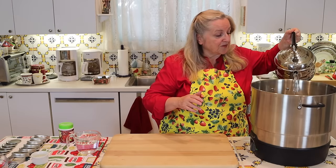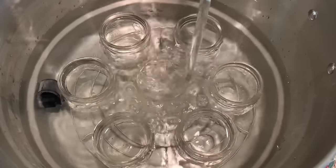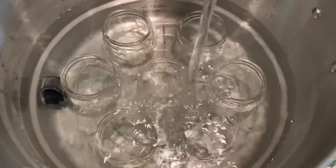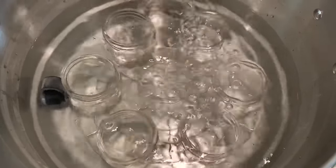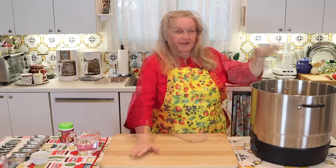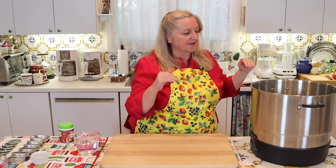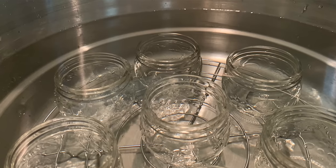Next, you want to fill your water bath canner, including filling the jars, with water so that the jars are covered by at least an inch, or 2 inches above the top of the jar. Well, I've got this all filled and the water is about an inch or so over the top of my jars, and I'll overlay a picture so you can see exactly what that looks like.